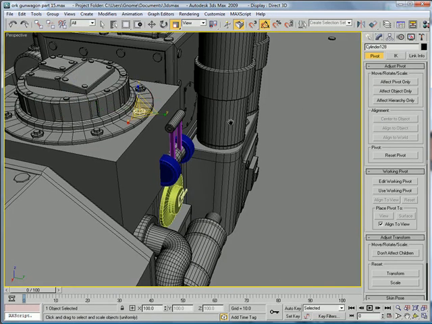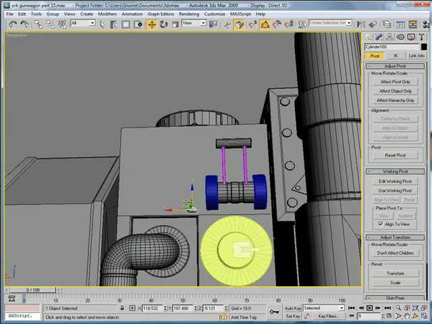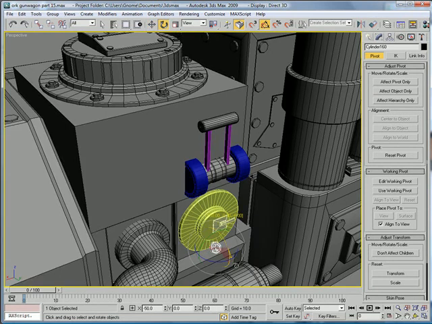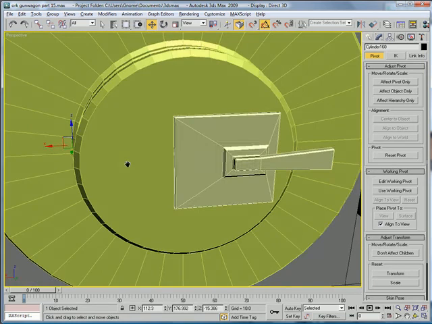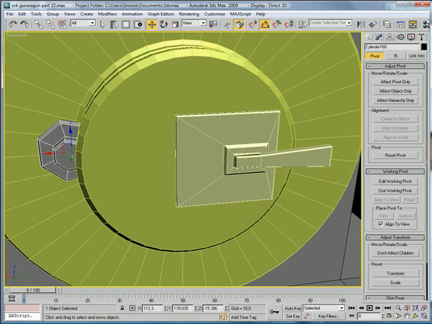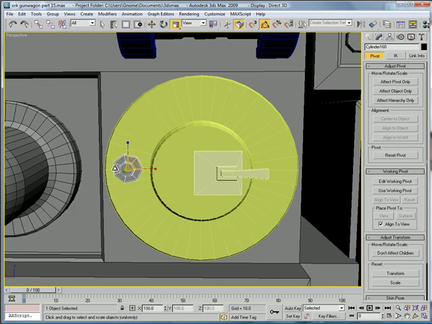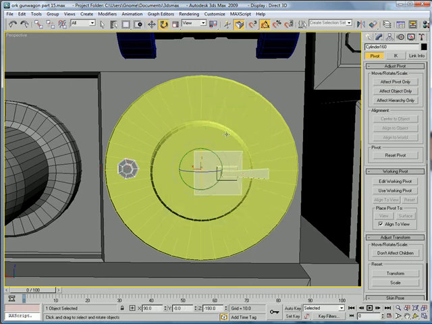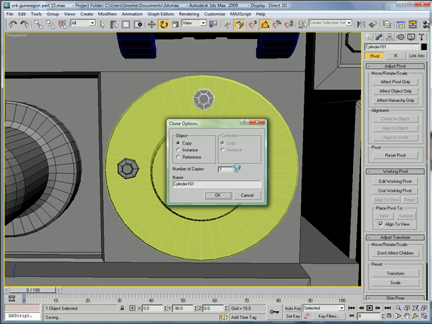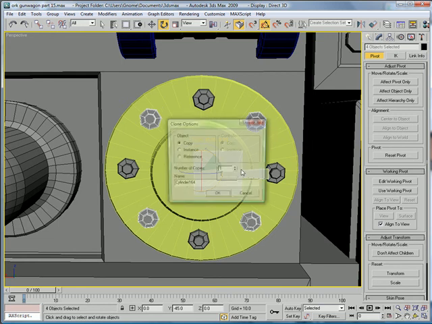Next, let's get some of these bolts we created up here. Just effect pivot only, center to object, copy it, okay, move it down more, rotate it 90 degrees, zoom in on it, just shrink it back, okay, bring it around, you can scale it down a bit, alright, effect pivot only, just center it to that cylindrical object there, rotate it by 90, 3 copies, select all those, rotate them by 45, okay.